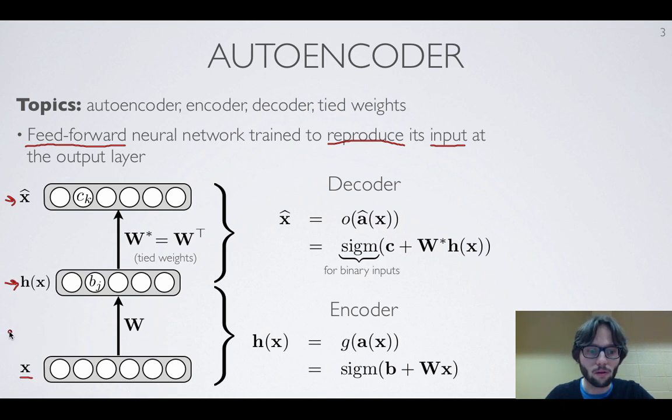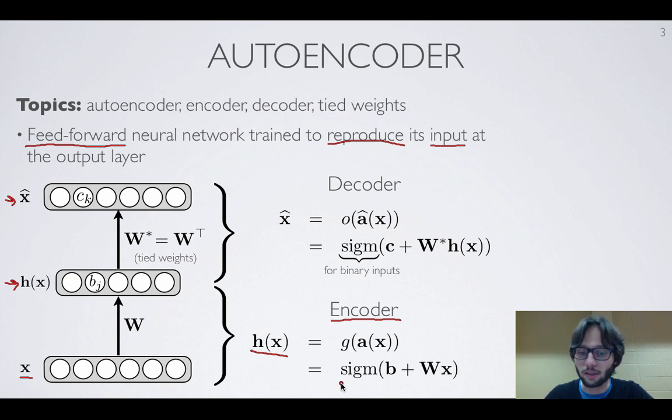Otherwise, this is just a regular neural network. In the terminology of autoencoders, we'll refer to the part of the model that computes the hidden layer, h of x, as the encoder. So it's going to encode our input into a latent representation.